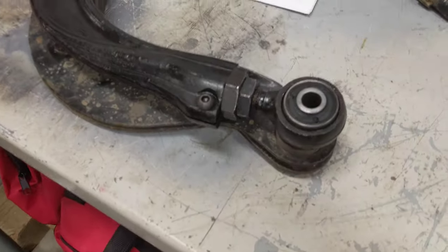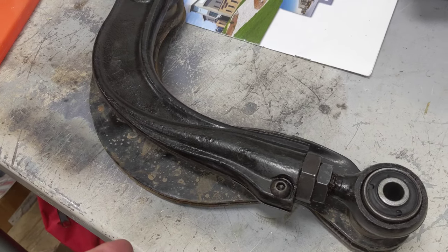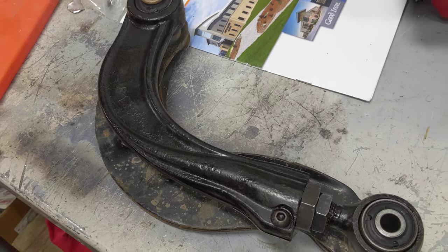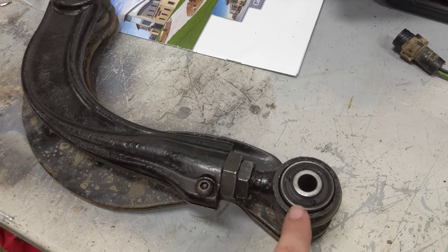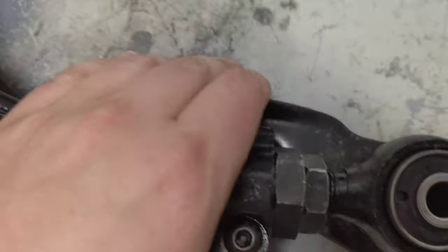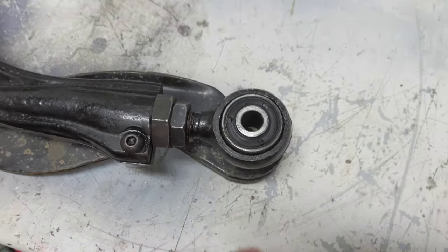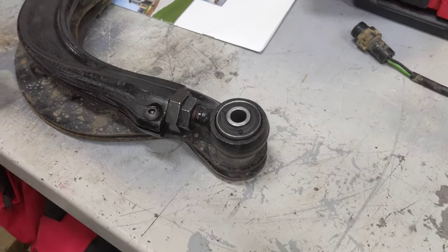So we got our new one here and the old one behind here, and we know that we wanted to add a bunch of degrees of camber. It was way negative, so we want to add camber to it, so we want to sit the wheel more upright, less stance. So we know we want to add length to this from point to point. So what we're going to do is we got our pin in there, and we have a little bit of length right now, but we're figuring it might be just a touch more, so we're going to back these two jam nuts out, and one's an inch and a quarter and the other one's 1 inch, so we're just gonna do that quick.